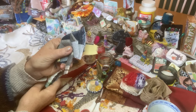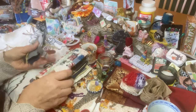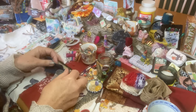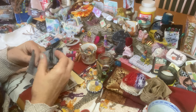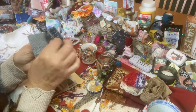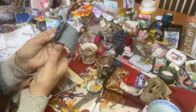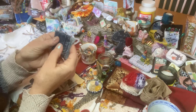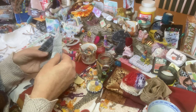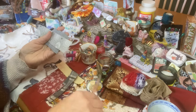Out of all the little scraps where I cut the pages out, wouldn't these make a lovely journal? Oh, I think I'm going to make a mini journal. That's a lovely cover because it's got this secret bit here. Oh, yes. I can just snip some pages. Oh, lovely.